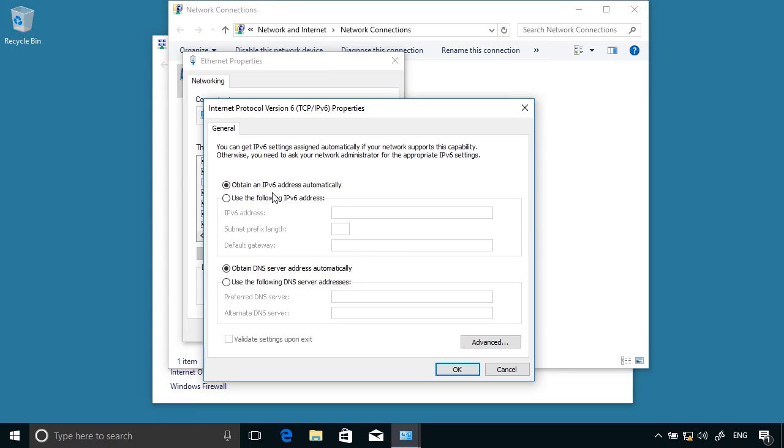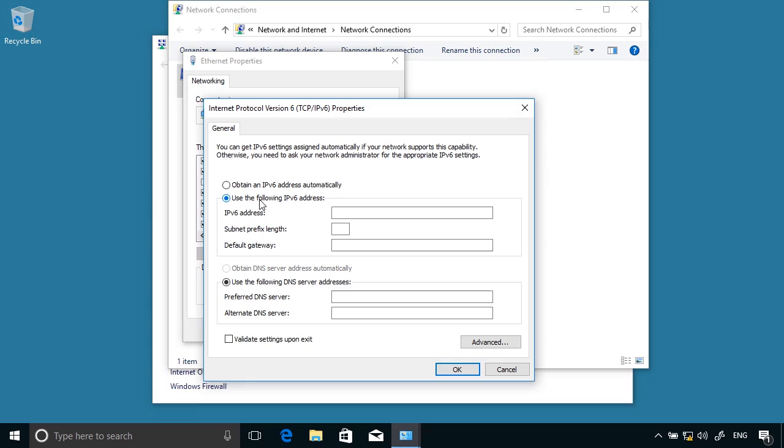At the moment, it's obtaining an IP6 address automatically. Now, although we have a DHCP server on this network, it's not allocating IP6 addresses. There are no IP6 address scopes set up. So it's going to use the equivalent of an APIPA type address, a locally routable address, something that will only work on the local subnet.